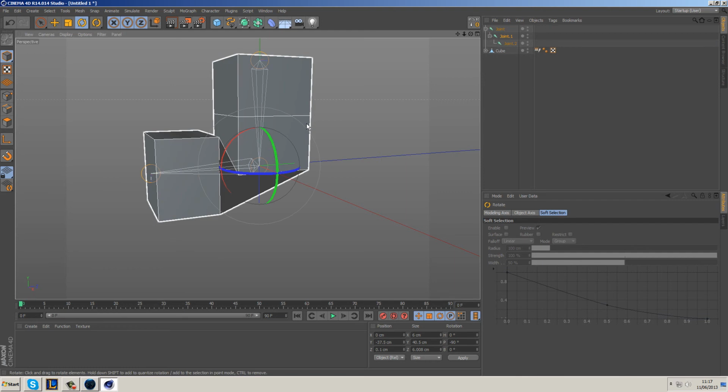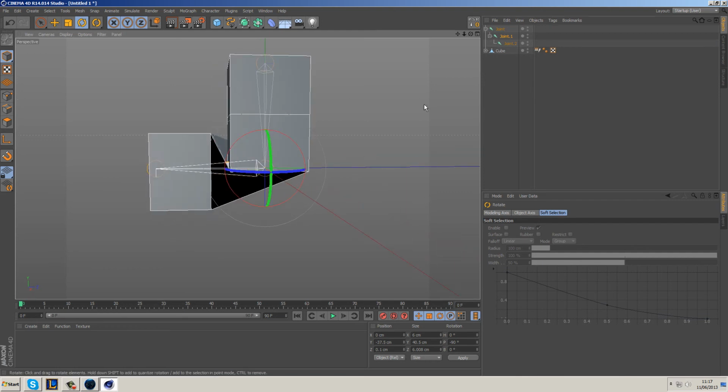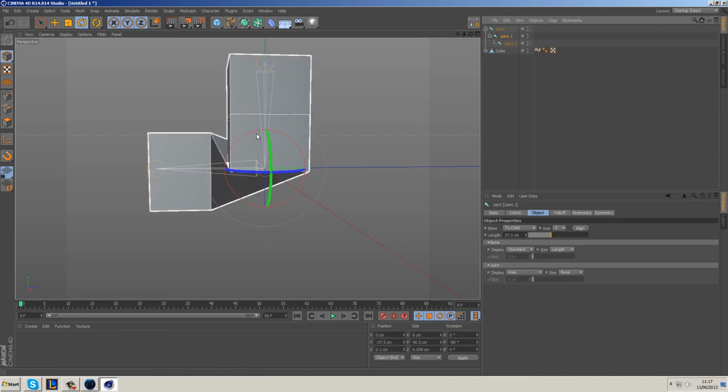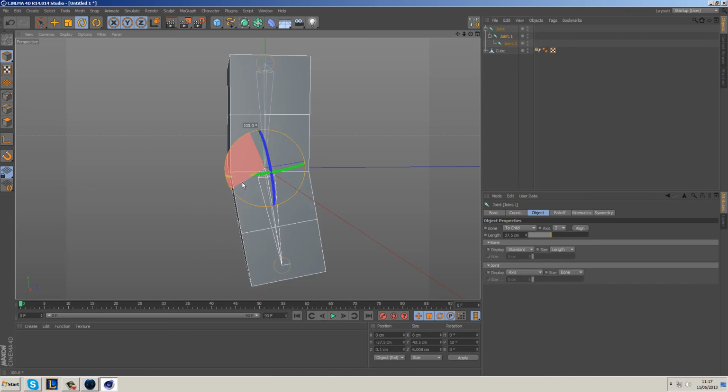Now what people normally do from this point is they would go into their weights for the skin and they would try to blend it so it would make a nice rigid bend. What we're going to use is a postmorph, and what a postmorph does is it actually edits points, so you can blend between that shape. But let's continue with the final preparation, and the final preparation is very simple.